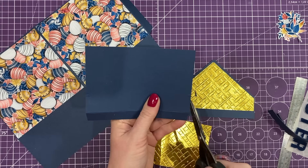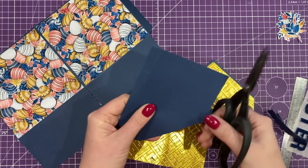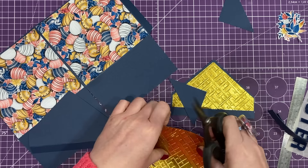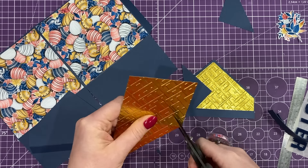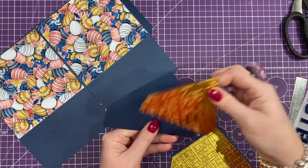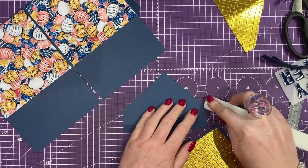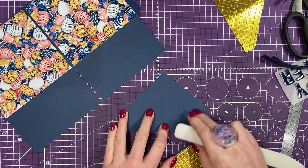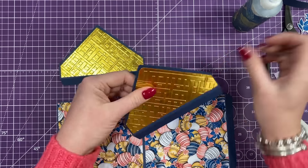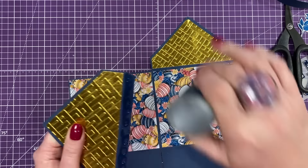I think I gave the wrong measurements — I said five and a quarter, but it's five and one eighth, so I will edit that in anyway. I'm going to stick these down next — make sure they're the right way so you just get a very thin border. If you want to make your border bigger, just trim them down a bit. For these side pieces, you have your half inch tab at the bottom to attach to the box. Take a little wedge off each side, then cut from your little markers on each side right up to the centre. Come down up to that point, then cut across. Repeat that on all four pieces, and then round off the point. This piece will sit over the top to give that envelope look. Just use your bone folder to flatten any pencil marks.